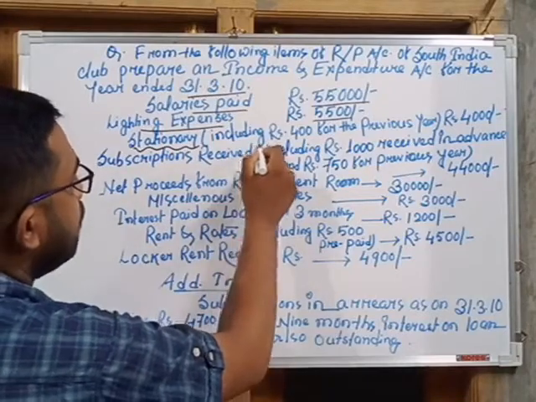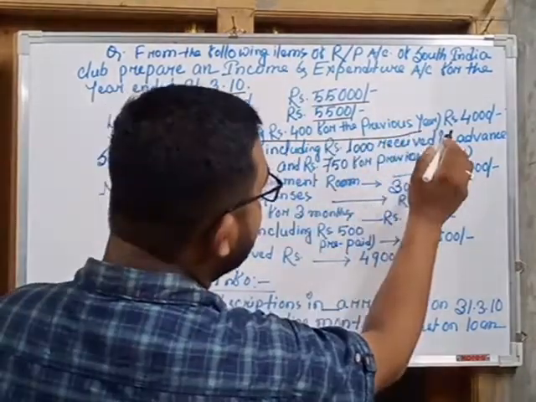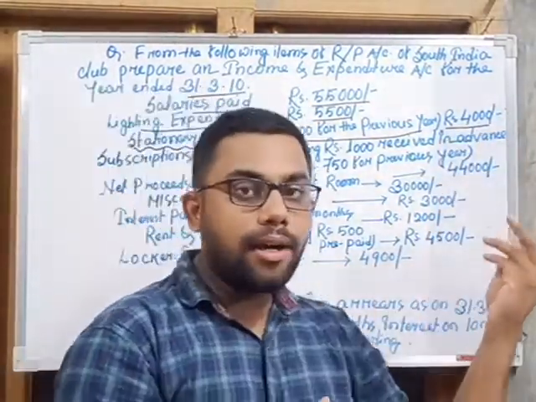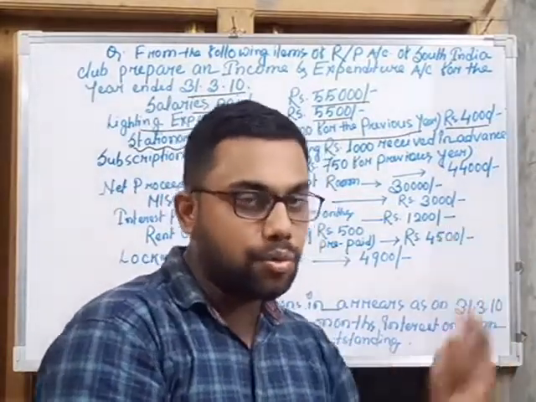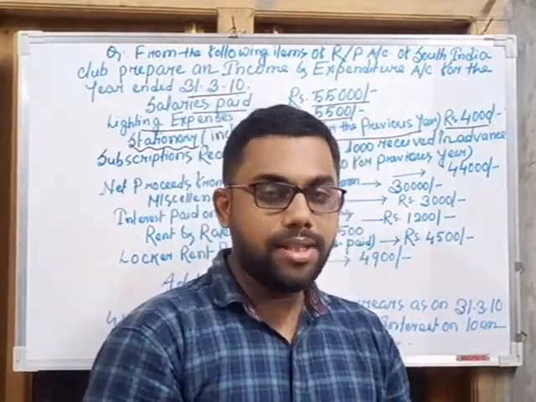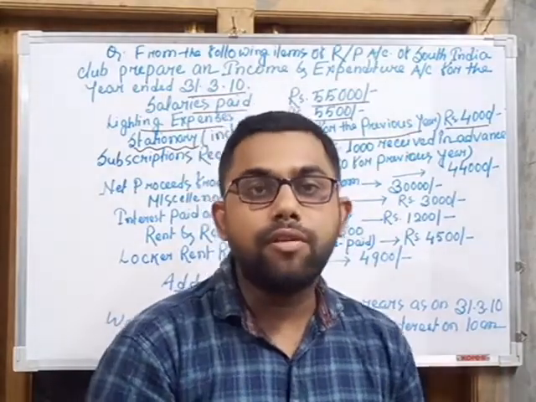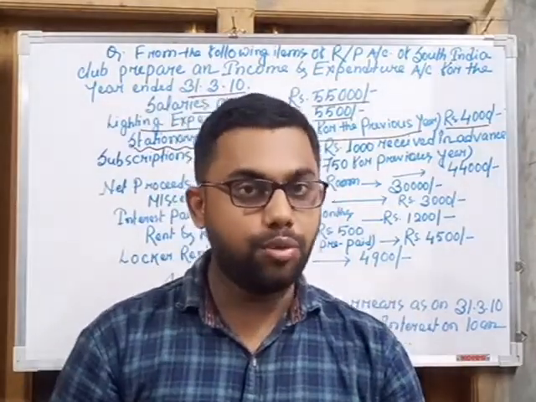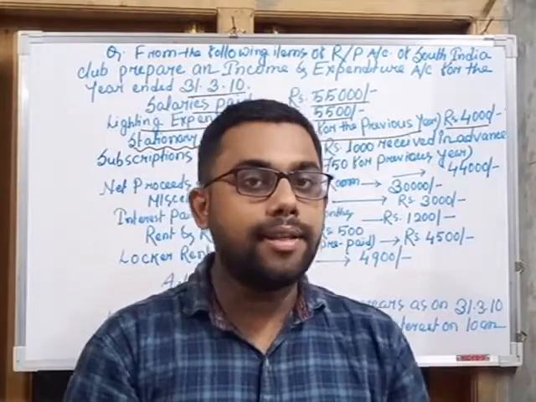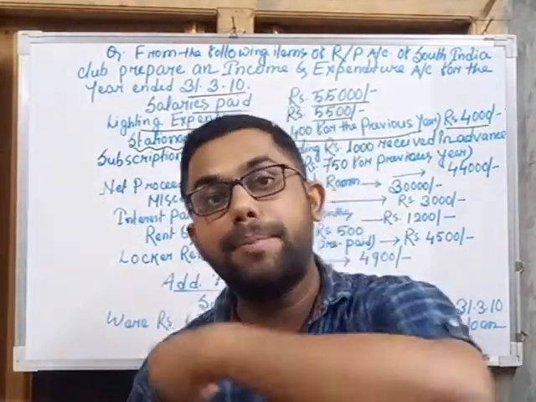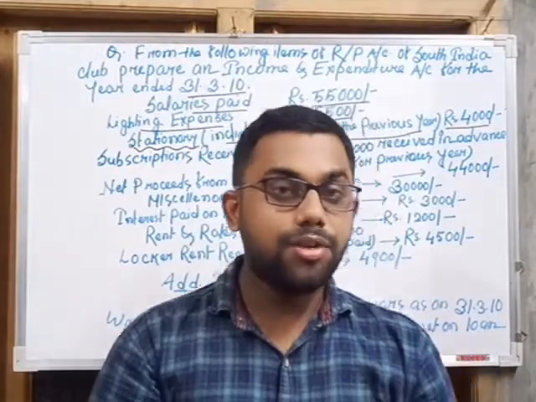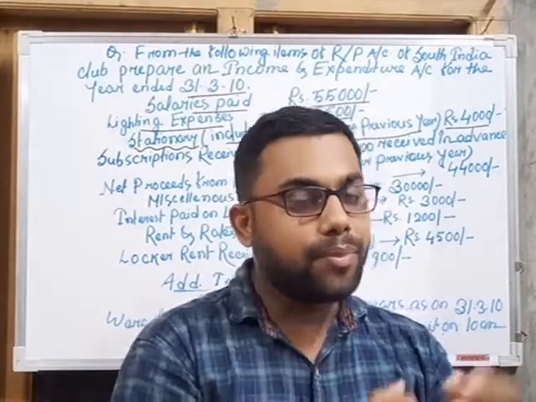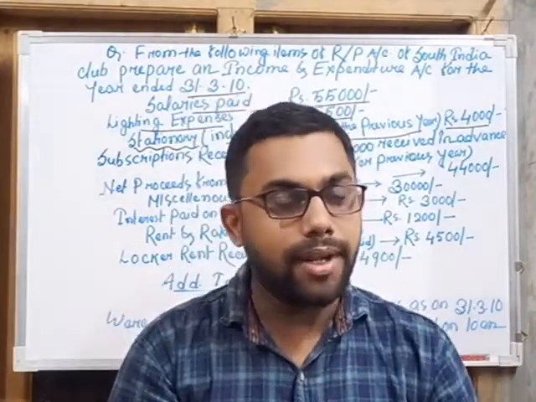There is some information in brackets. Okay, we'll take it later. What is the amount of stationery? Rupees 4,000. That means in that particular year, the receipts and payment account of that club shows that the organization has paid rupees 4,000 for stationery. Out of this 4,000, there may be some items which are for the previous accounting year, and there may be some amount which they have paid in advance for the next year. Similarly, we have to find out what is the actual amount of stationery expense of the not-for-profit organization in a particular year.